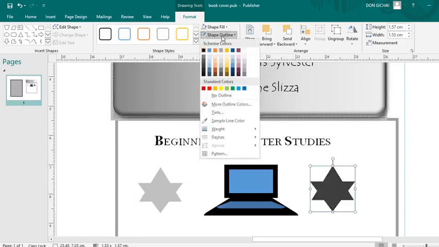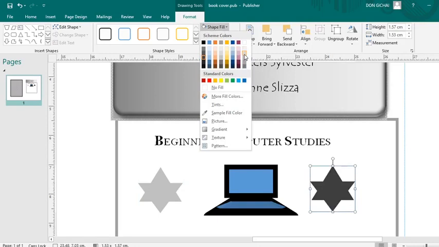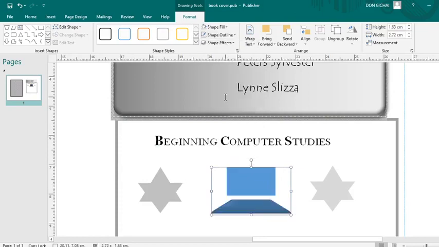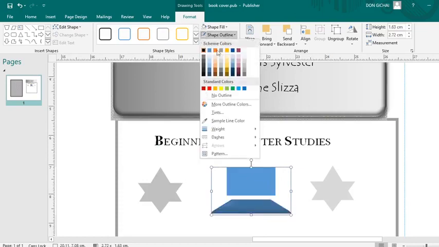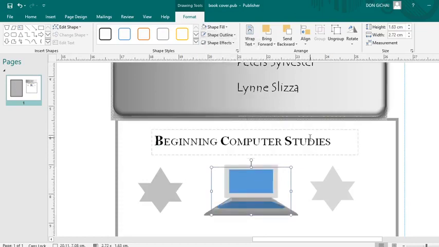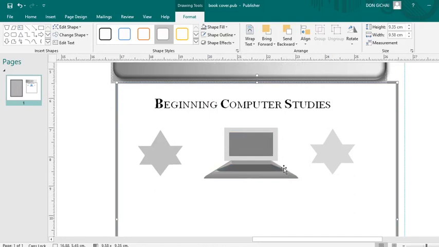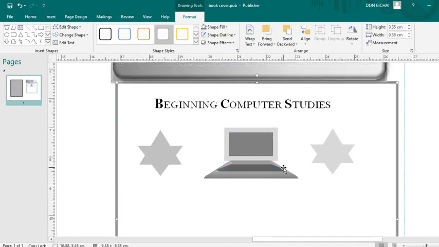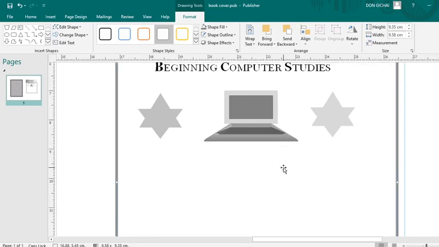Then change this one to gray, something of the sort. It should be gray. Okay.